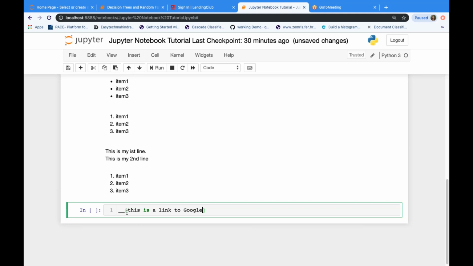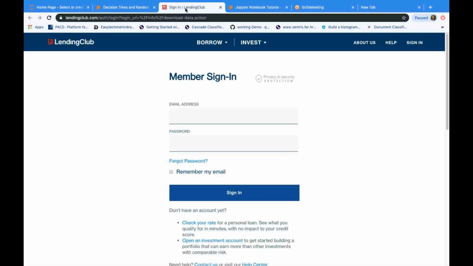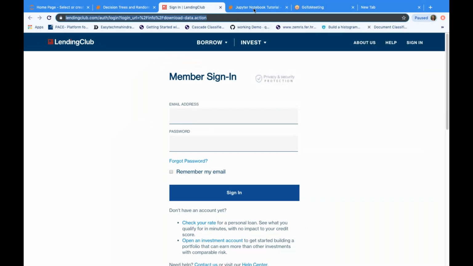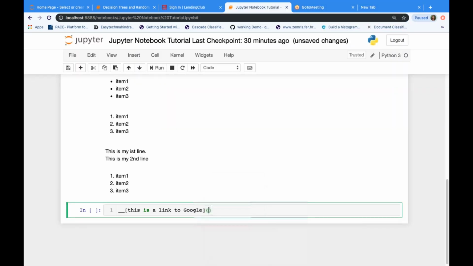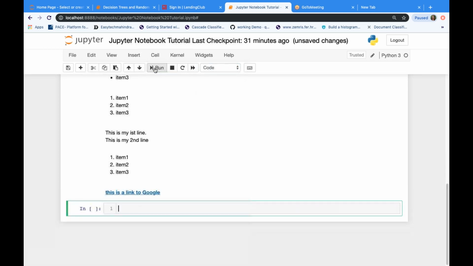And then you can write the URL, the Google URL, or let's say I just copy this URL and paste it here. And then again double underscore, change it to Markdown, and run, right? So this is a link to Google, and this is how I have added a hyperlink.